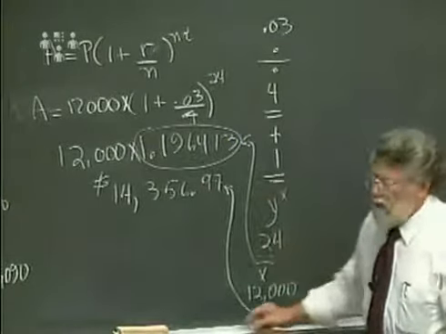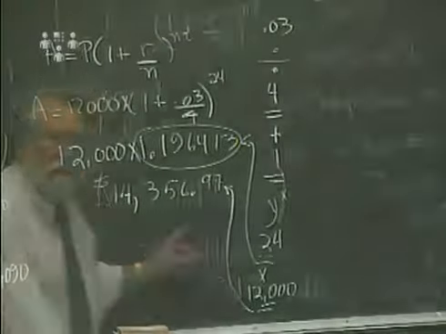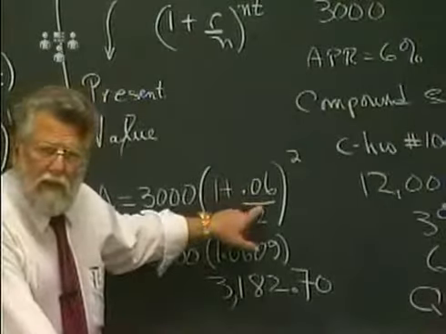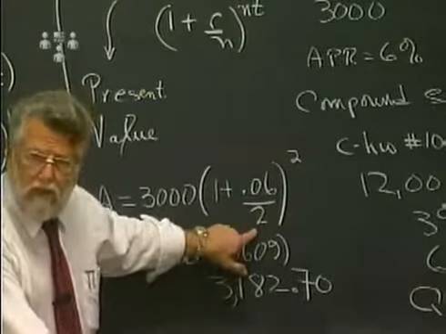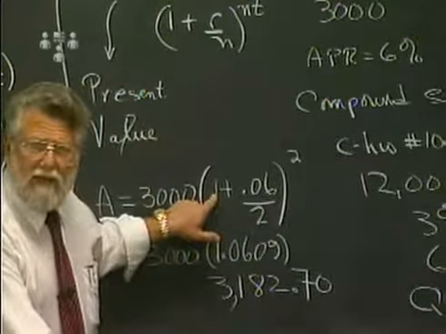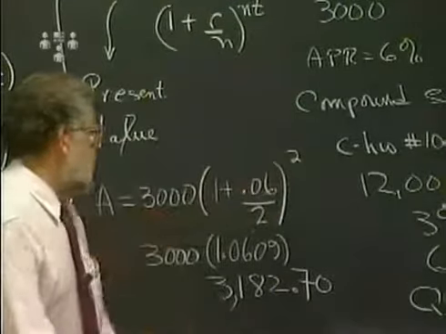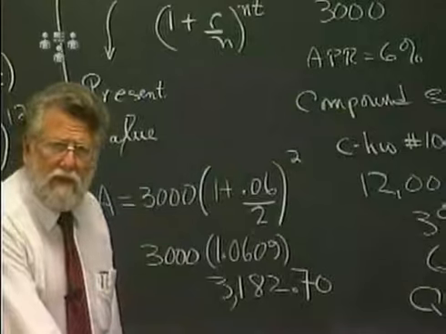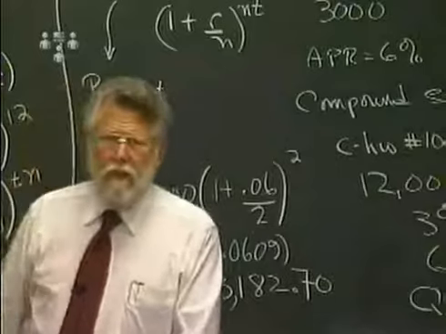Look what we have here. I'm going to leave that on the board for a moment, and then I'm going to walk over here and look at what we did with this problem right here. So we go to the front board now. You'd have played the game the same way. You would have taken your .06, divided by 2, hit an equal sign, add 1, hit an equal sign, that's your y, hit the y to the x key, hit 2, equals, and multiply by 3,000, and get exactly the same process. Okay? Now that brings up an interesting question. Let's go back to the sideboard.